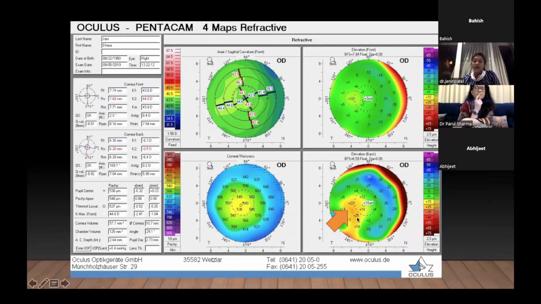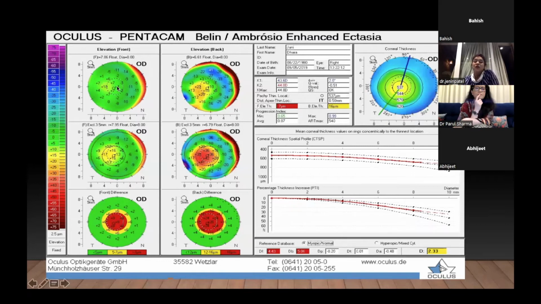Something may be wrong. Now, when we come to the enhanced best fit sphere, what happens when you just look at the normal best fit sphere? It gives us values in the posterior surface of elevation, like say 23 and 25. But when we do the enhanced best fit sphere, the central 3 millimeters and the 4 millimeter is eliminated. When a new reference curve is fit onto the cornea, these regions that are there are now going to get even more exaggerated and it's going to show us in red. And the first map minus the second map is something that is going to give you the final map.